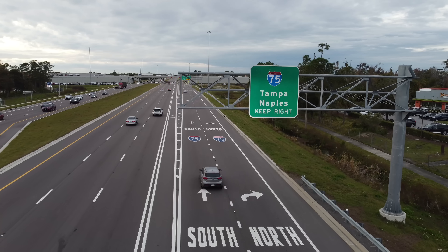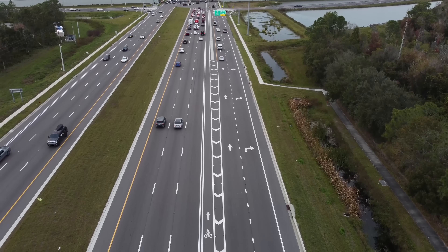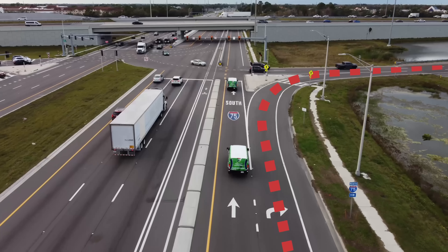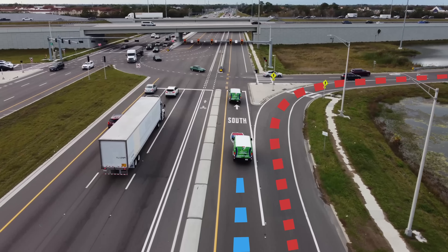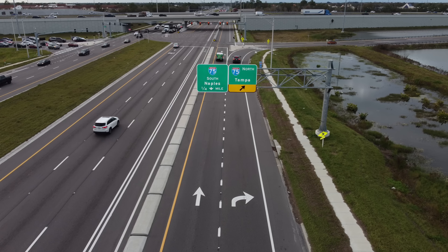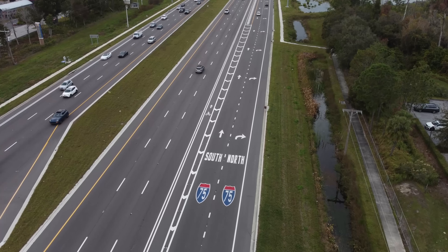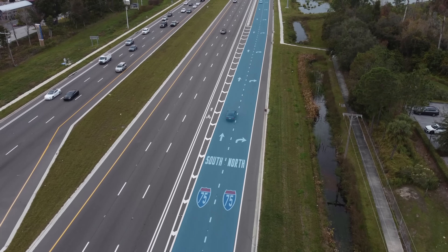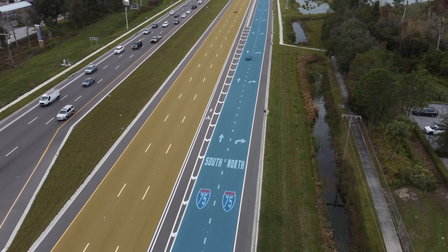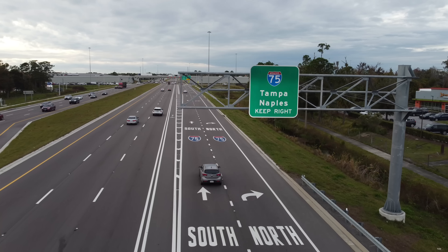The way lanes are designated and how signage is applied is a huge part of any project, and this is where the problem for this interchange begins. All of the traffic entering the highway with this kind of interchange configuration needs to be all the way to the right, to either head north by taking this ramp or by continuing straight to head south and proceed through the cloverleaf ramp. There's this sign that indicates which lane goes where, but this is about the only sign that makes sense. Once we start moving back, we get to the point where all of this highway access traffic is diverted off from the through traffic, and then we see this sign, which is just not true.